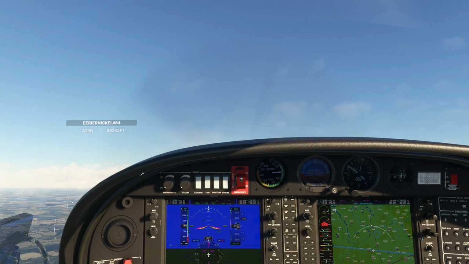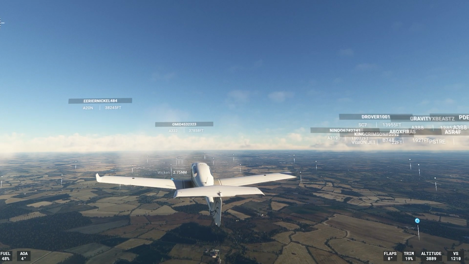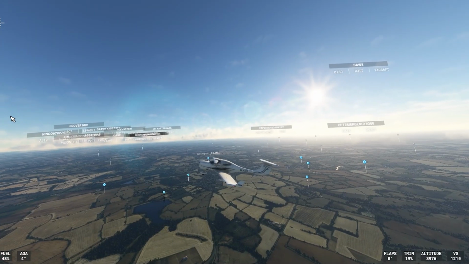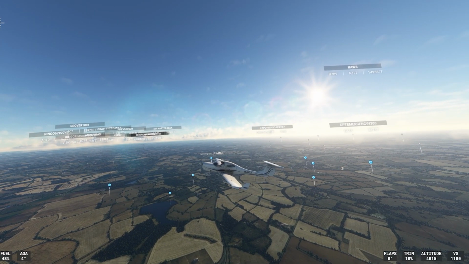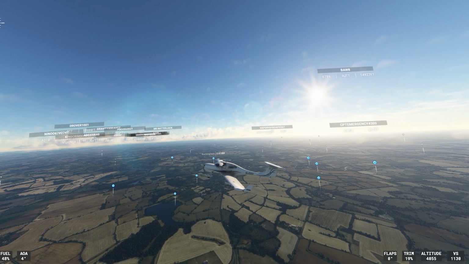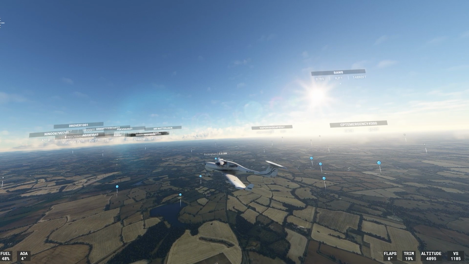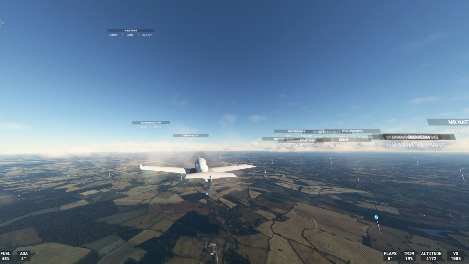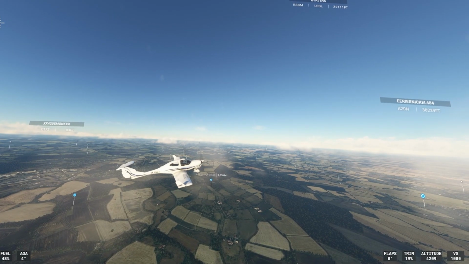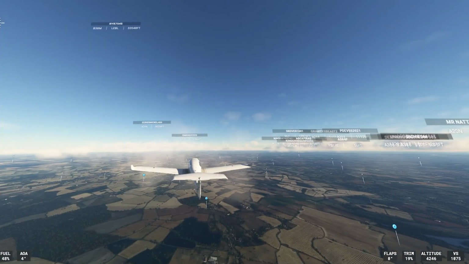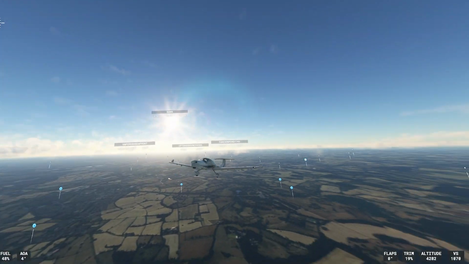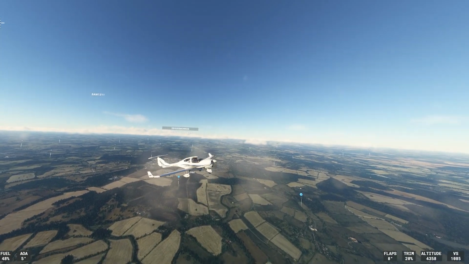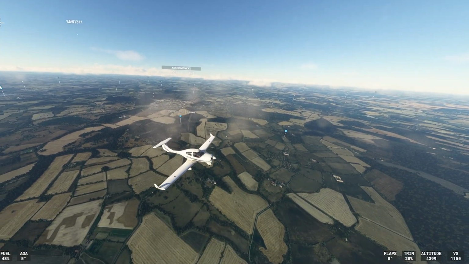Let's have a look on the outside. Beautiful day here in Northamptonshire. As we're climbing up, here we go, looking south there, southwest. Sort of Buckingham to our west there, level with the aircraft. In front of us, sort of Milton Keynes. There's Silverstone Airfield. Let's have a proper spin round and have a look at Silverstone Airfield.